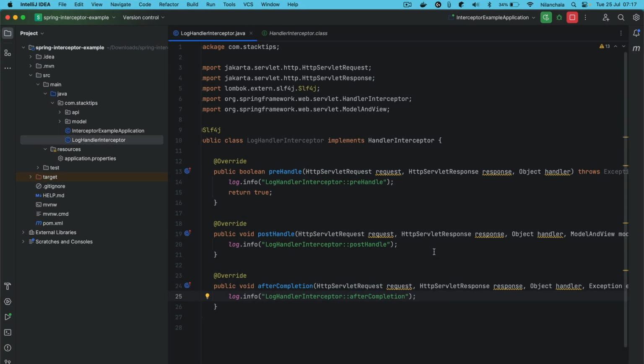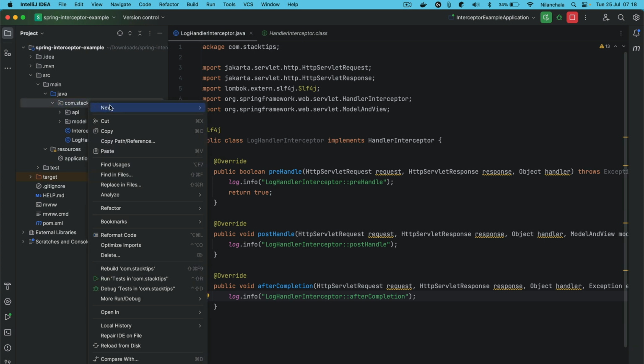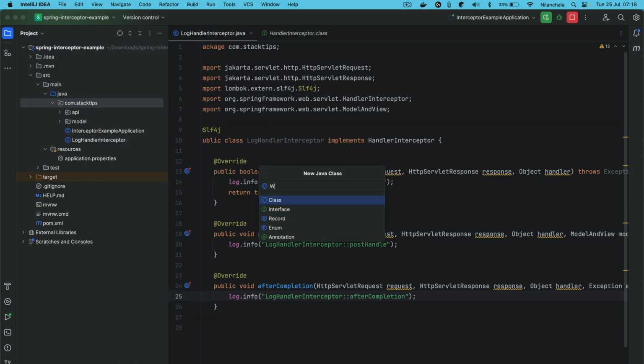Once you have created the custom interceptor, the next thing we need to do is register it with the Spring Boot application. The registration can be done using the Web MVC configurer configuration. For that, let's create another class, new Java class, and call this web config.